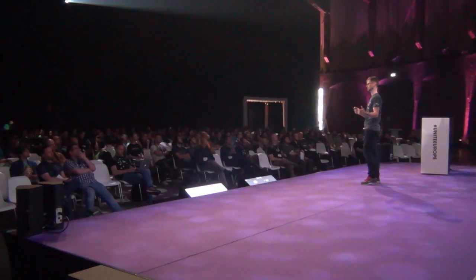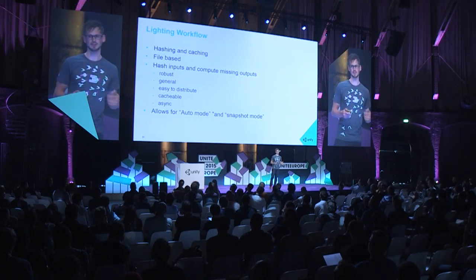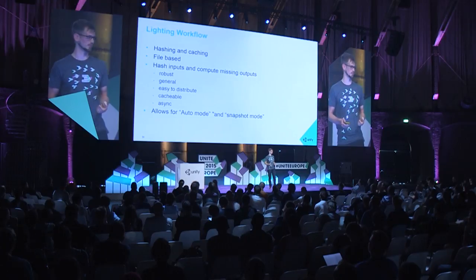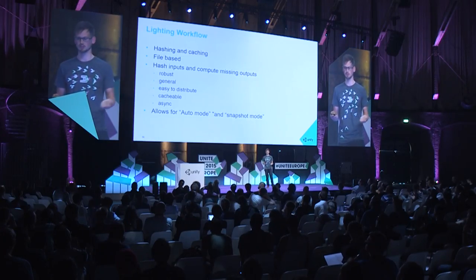And how did we do this? Well, from Unity 3 and 4 to 5, we changed the lighting workflow completely, where we now hash all the inputs that affect the GI. This means that we can keep track of whatever you're changing in the editor. We pick up the changes, and we calculate new outputs that we store in something we call the GI cache. It's a big collection of files where we store what is coming in, and we evict the older stuff. And it means that if you close down the editor or stop the bake, we can actually pick up where we left off, and we just load all the stuff that we cached.